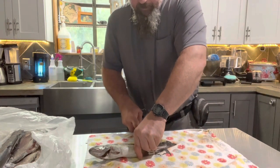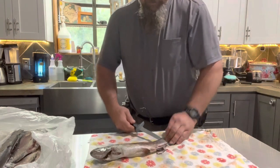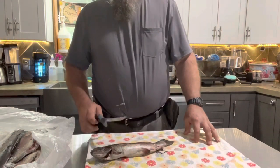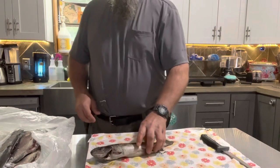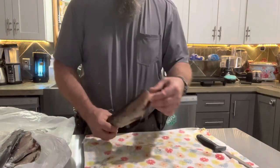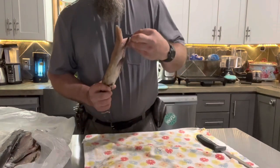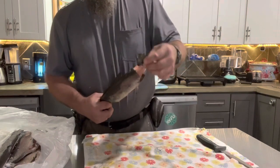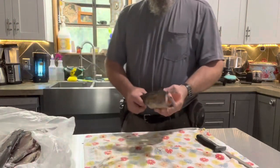So anyway, I'm going to follow along the spine with the knife and cut through the skin here right at the end. I think it's probably nearly impossible to always cut away from yourself, but if you're using a lot more pressure, then I suppose that's good practice. All right, so now we have these two little mini fillets here on the end. And the only meat that we're going to end up missing is this little bit right here on the tail. So what we're trying to do is maximize the amount of meat that we're going to get out of this fish. So this is the experiment that we're going to do.